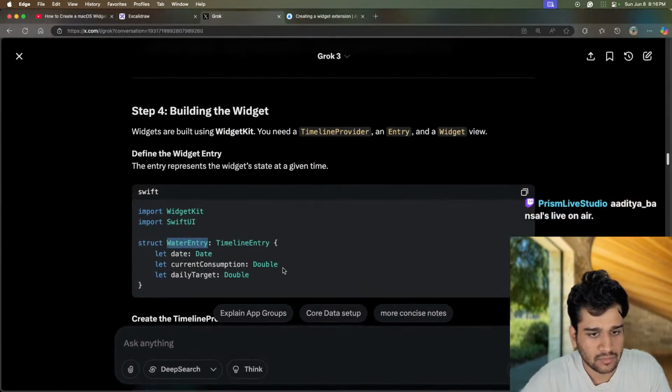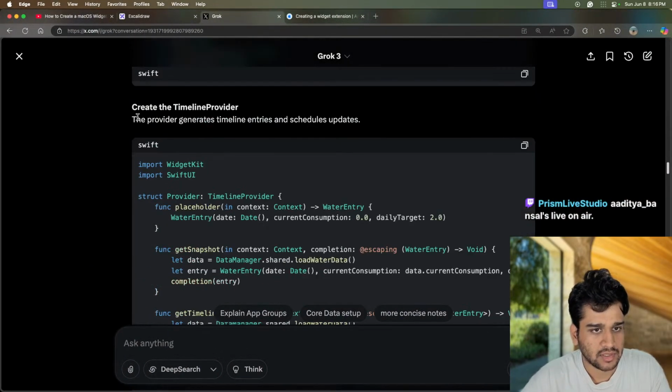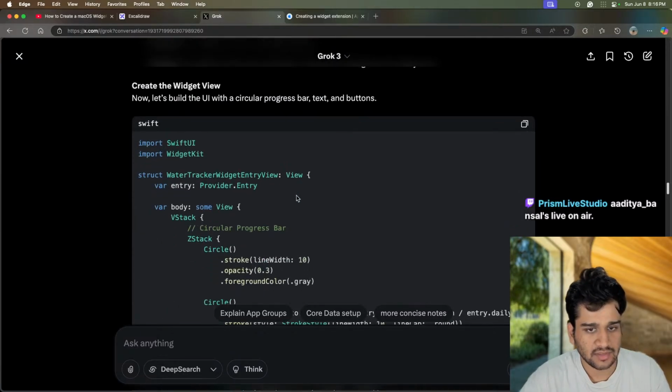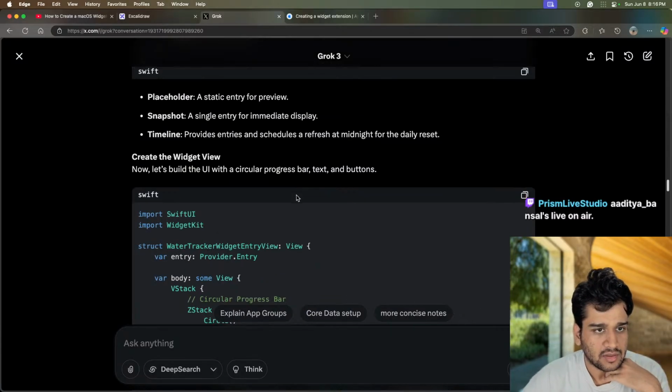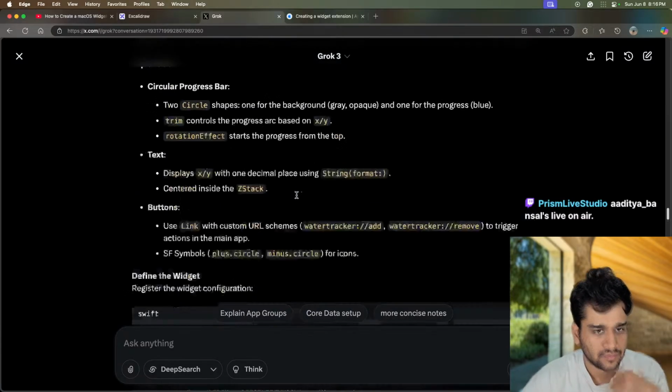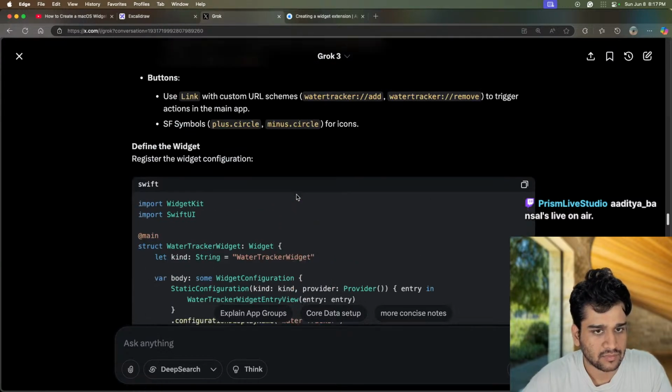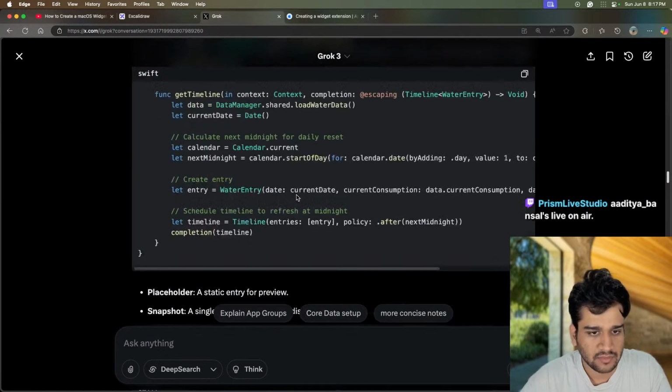Define that entry and then use the timeline provider, which controls the provider. Okay, I'm a bit confused.